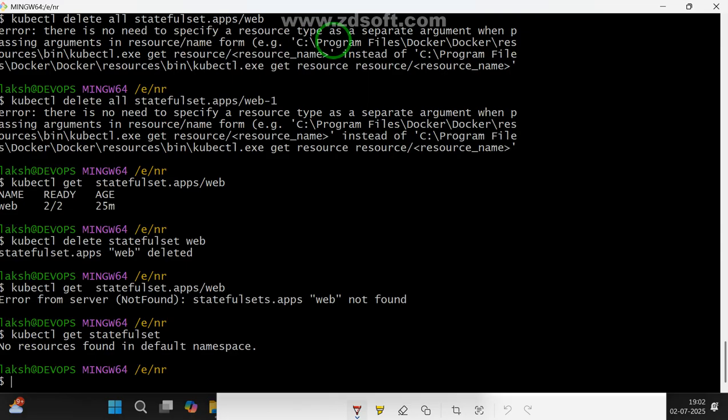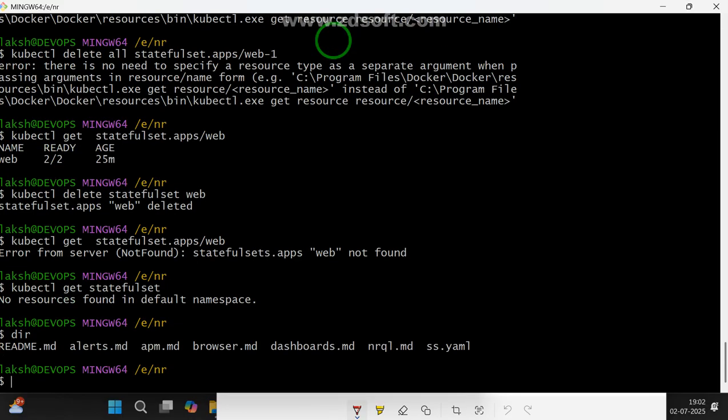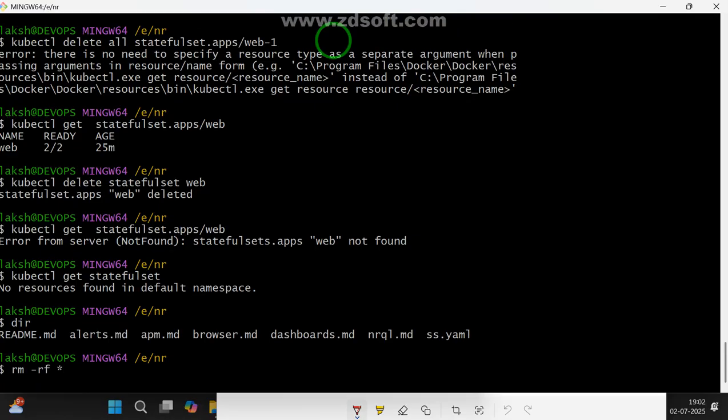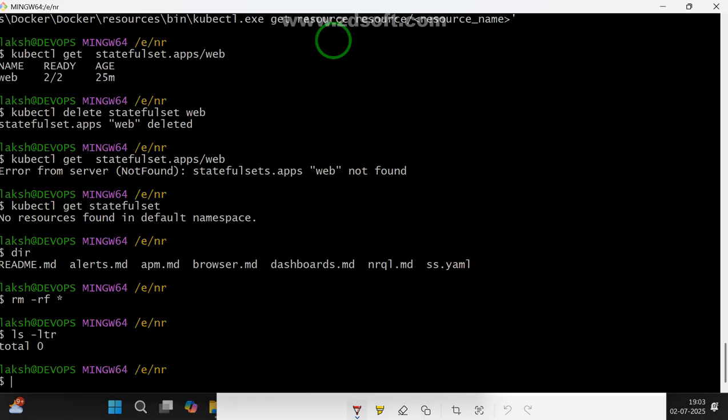The command prompt only, but this is bash. You know bash, right? There I'm using rm -rf star. Now see ls -ltr, it looks like a Linux environment, but it's not Linux.